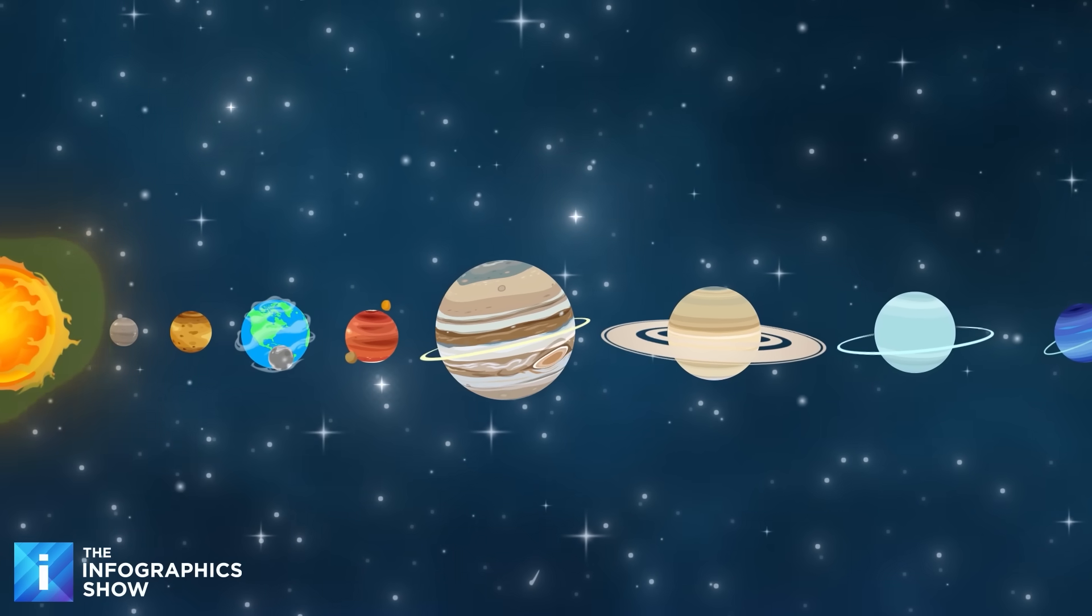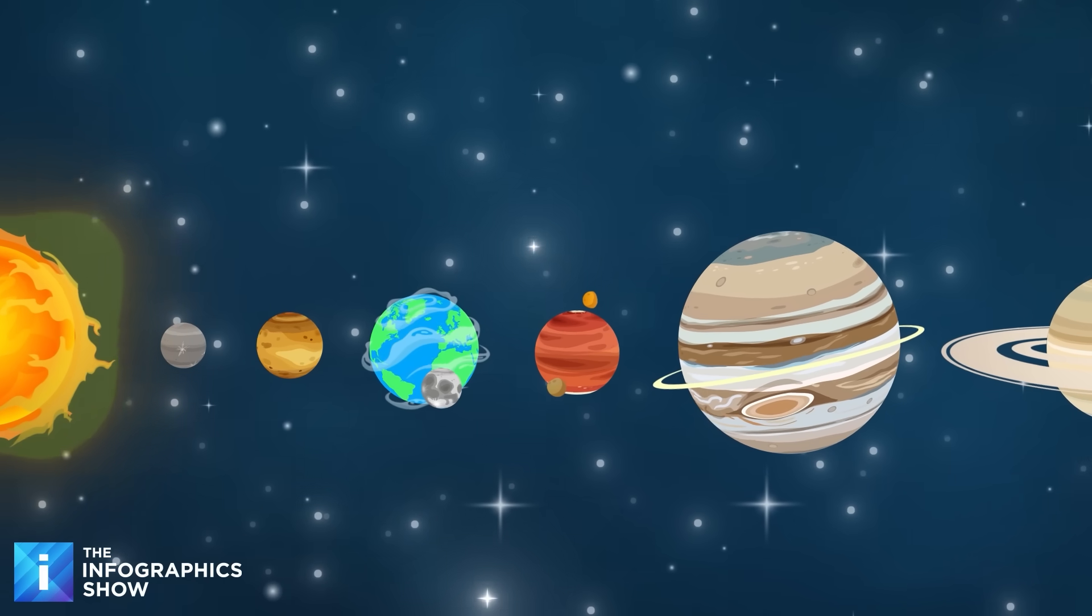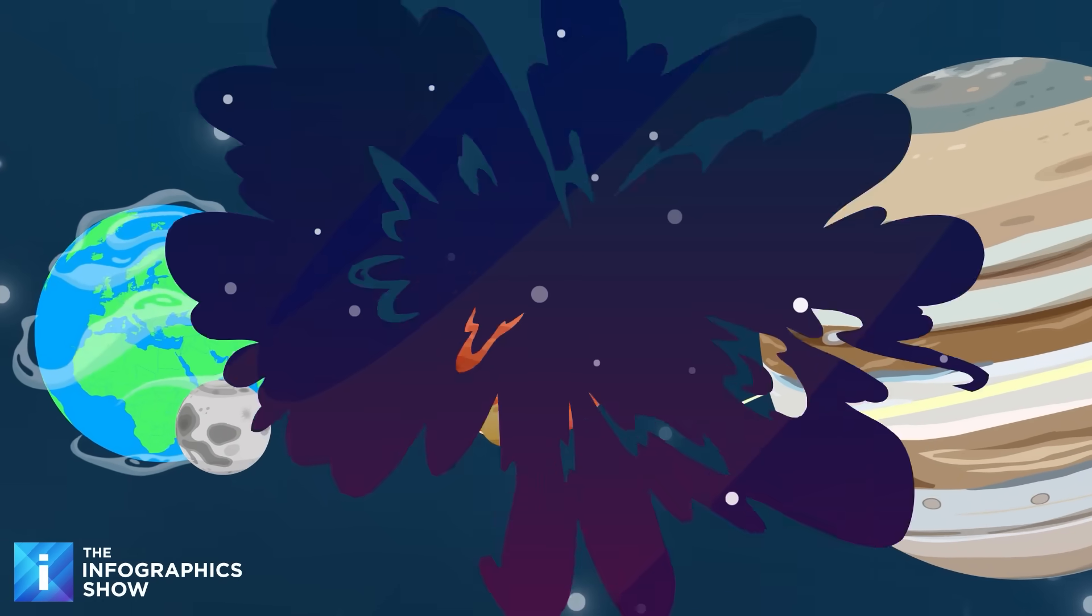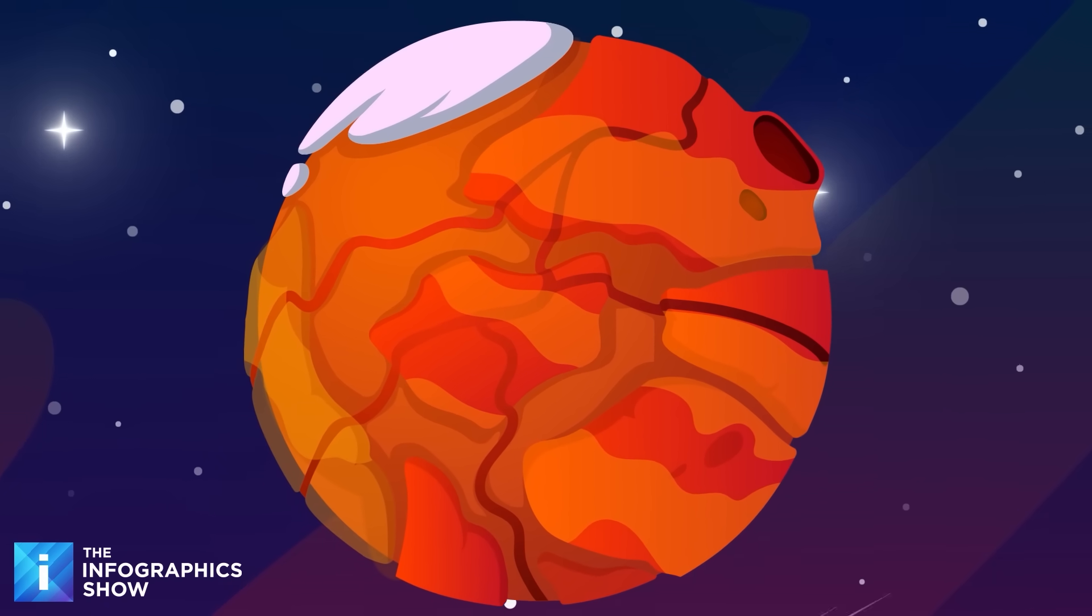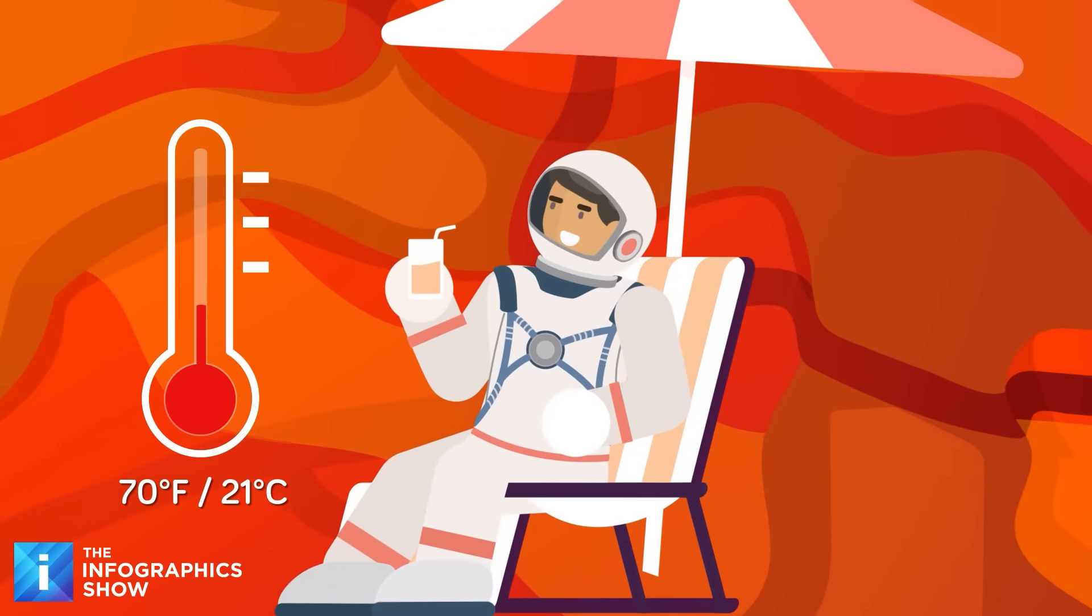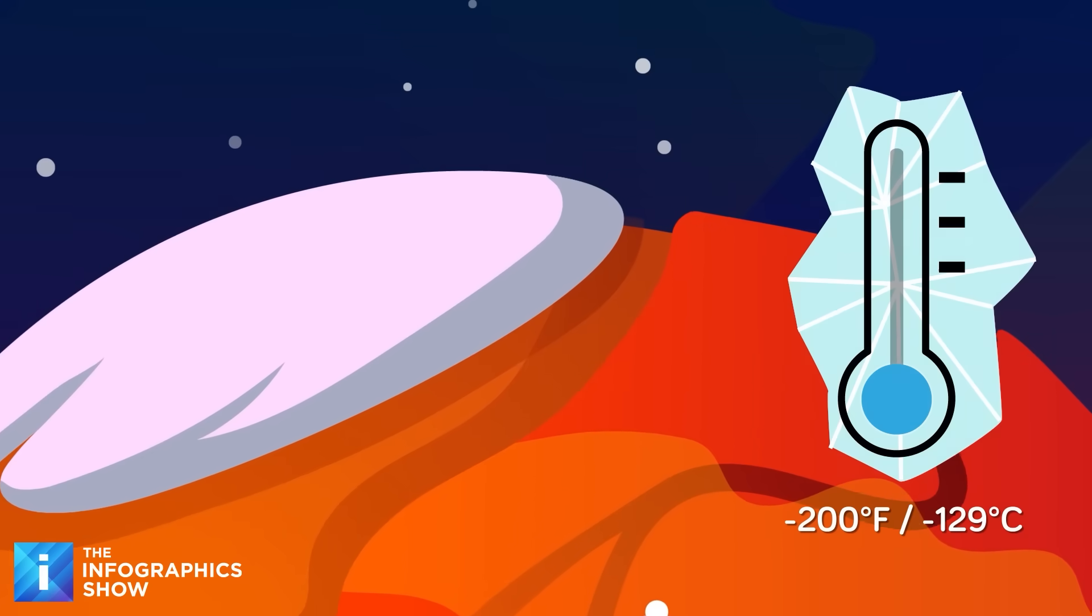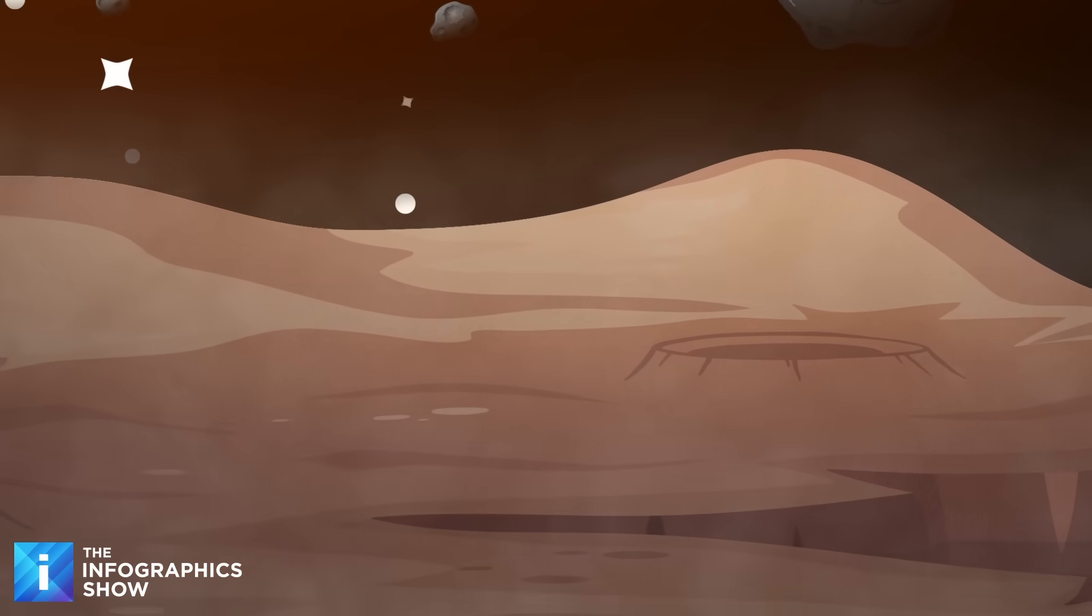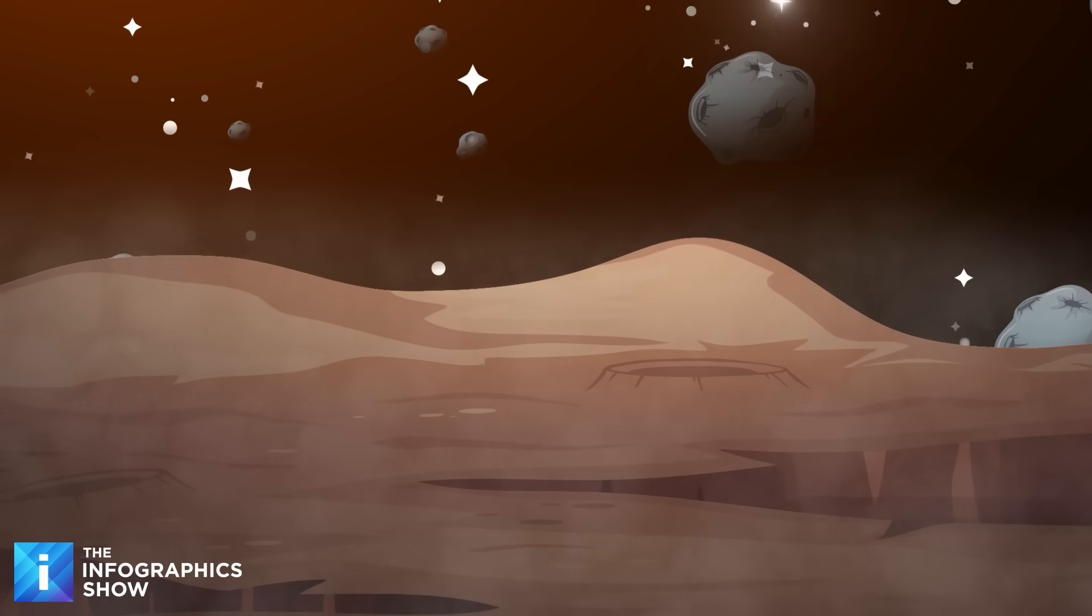Mars is the next planet, and you'd also have a chance of surviving for a bit longer here. Or in other words, you could look forward to a slower, more drawn-out death like on the moon. Mars is probably the most survivable surface conditions of anywhere in the solar system except Earth, with temperatures reaching a pleasant 70 degrees Fahrenheit in the summer. Although they do plunge to negative 200 degrees Fahrenheit at the poles. However, even if you landed on the equator in the summer, you wouldn't last long.